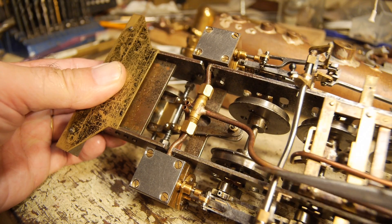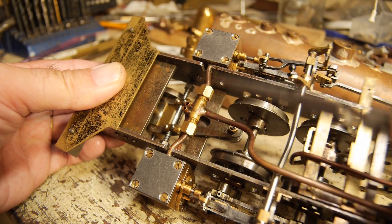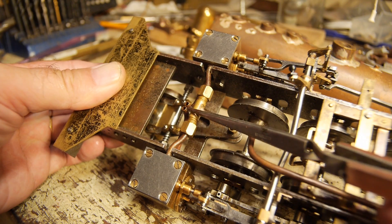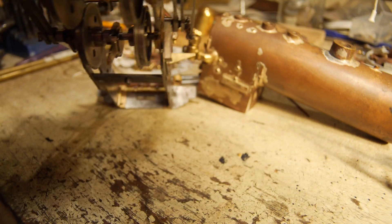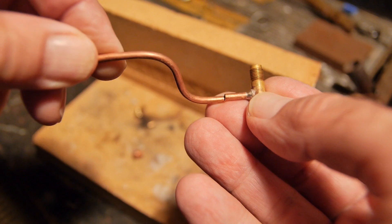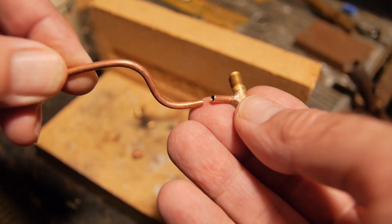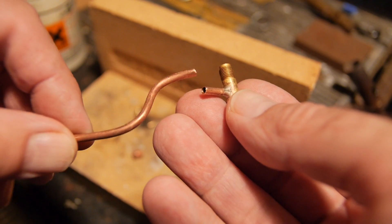This is the live steam pipe running in from the boiler, supplying steam to the two cylinders. This pipe poses a bit of a problem — it has to thread through the cladding, so I decided to cut it and make a new connection to ease its assembly. I've cut it here, taking a risk with getting the wrenches or spanners onto the nuts that are right underneath the boiler and between the boiler and the bogey.